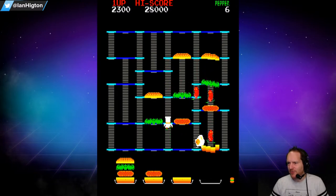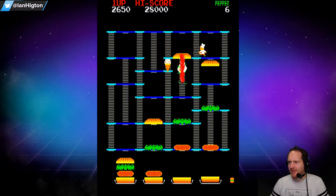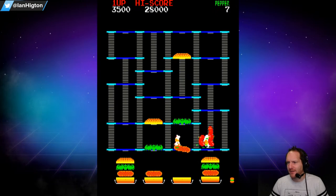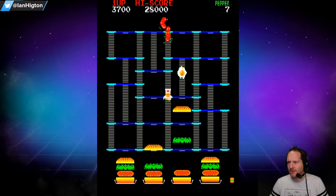Ah, only partially pushed the burger down. This is a fun game, though. This is an absolute classic. And I'm glad to see it on the Evercade cart. Might not be to everyone's taste, but the chances are, if you're a gamer from the 80s, you will have played some instance of Burger Time. These hot dogs are so angry. Did I get that ice cream then? Felt like I didn't, but I definitely got near it.